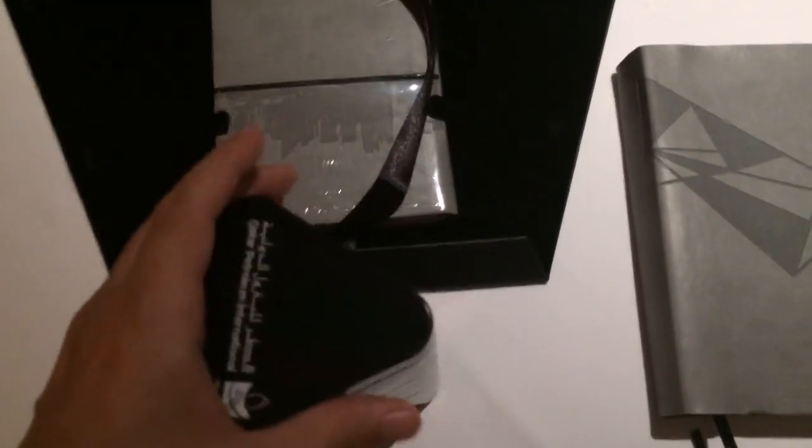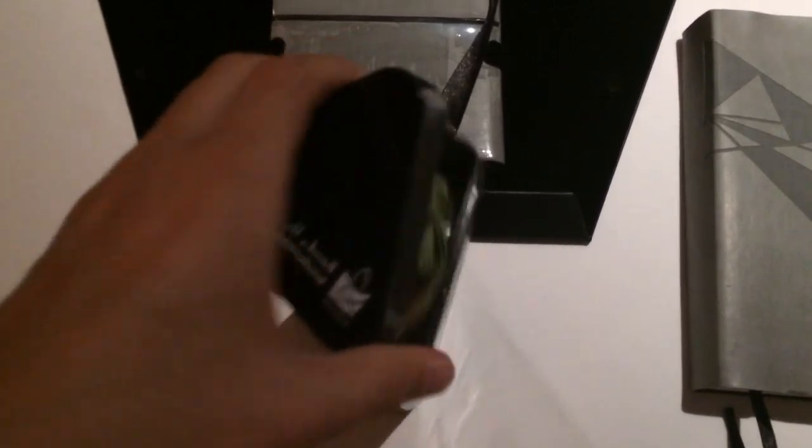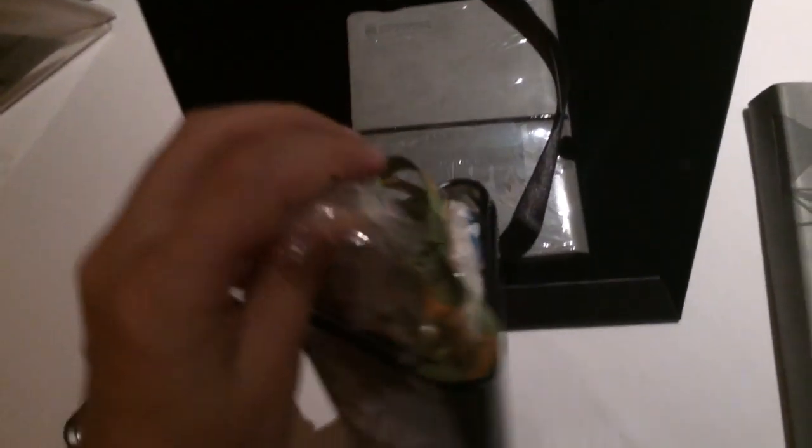Over here we've got a photo of a dhow. This looks like it twists — I'm going to see why in a second. Let's see what's inside here. We've got some Qatar Petroleum cookies. I'm not going to pull that out because it's a little bit difficult. And by the way, this actually has Tasmeem on there, so this is by Tasmeem.